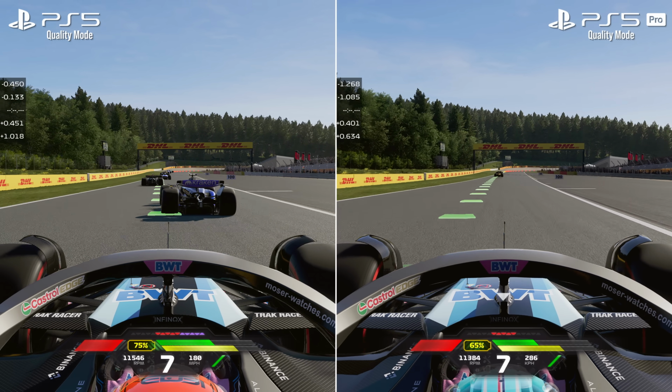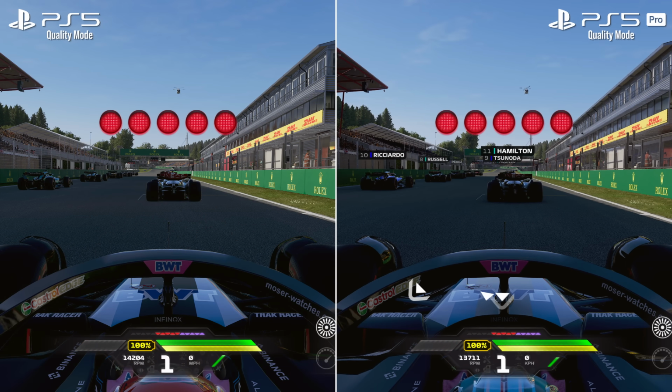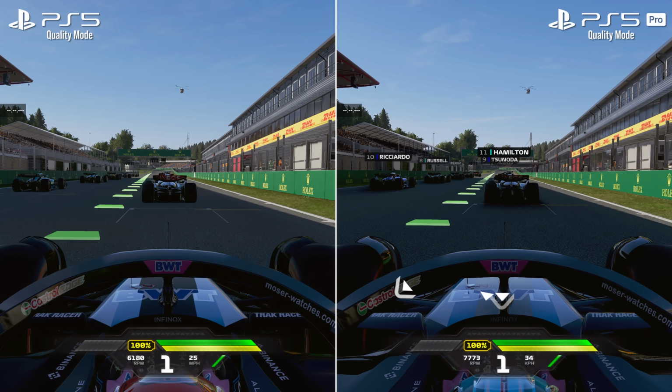So, in the PS5 Pro's bid to include the taxing ray tracing features during gameplay itself, it's a trade-off. Though the use of PSSR is a smart one in aiming to still maintain the quality mode's 4K 60fps output.